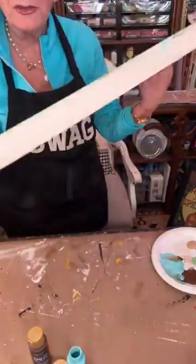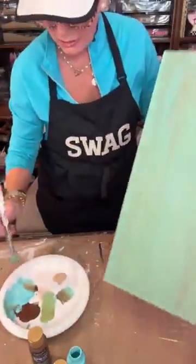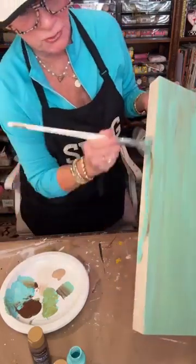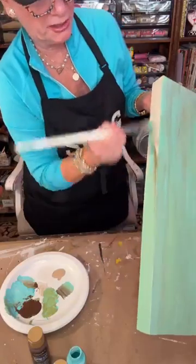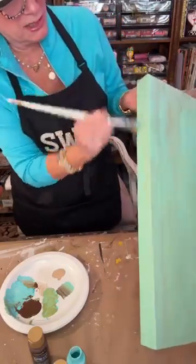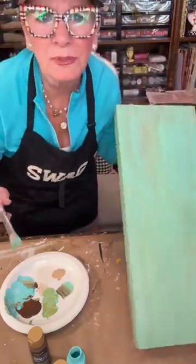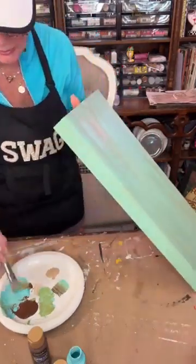What a difference. And here's what it looked like before. So here's what it looks like now. Let's get all of our sides done because I want our pumpkins to overlap on the sides just a little bit. This is the part that's probably going to take the longest, just getting this on. But isn't that beautiful? Great way to create a hand-painted background.